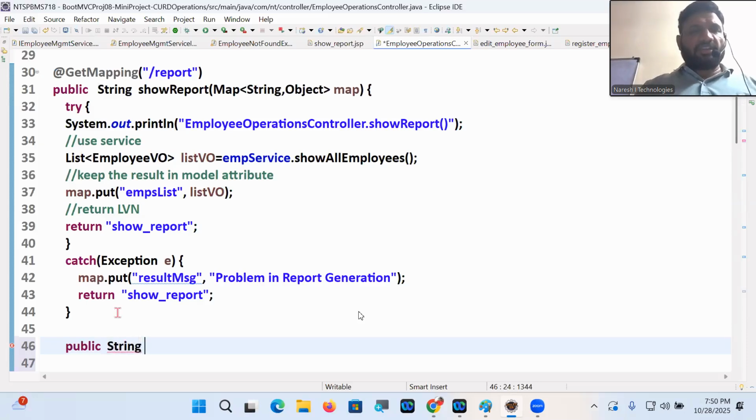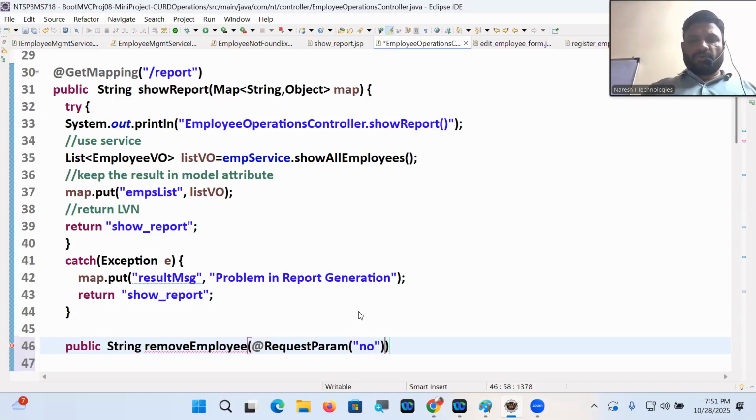Public string remove employee. @RequestParam. No. Where is this? Into N. No into no. Here is what?